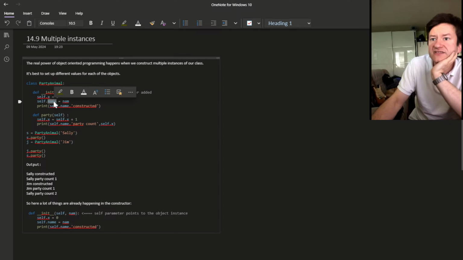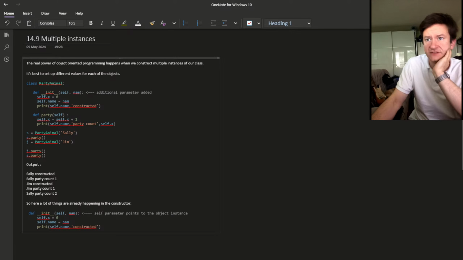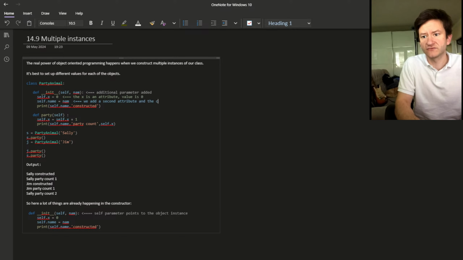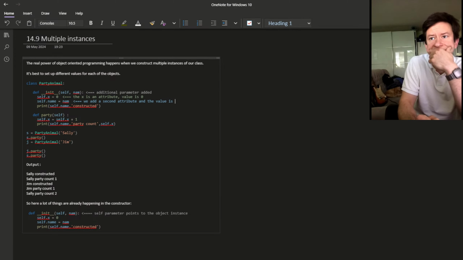Now we're adding a second attribute. We add a second attribute, and the value is the num, the second parameter.